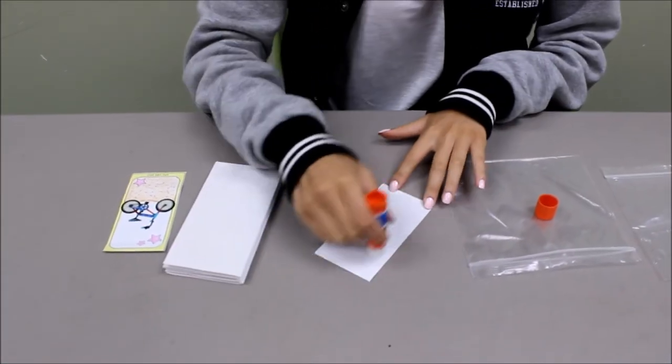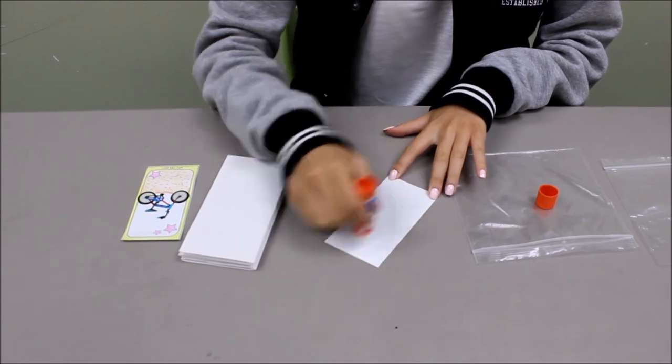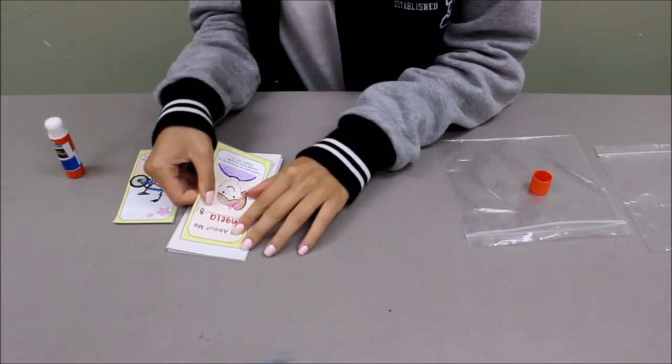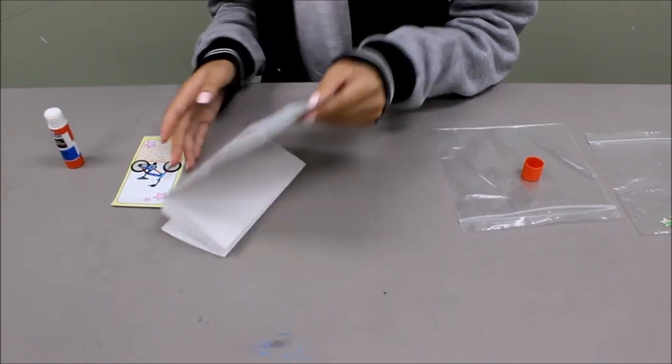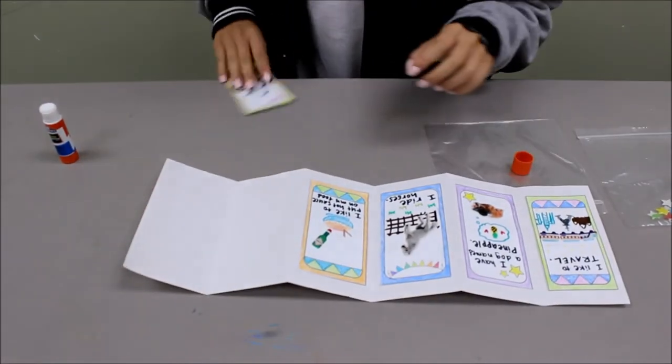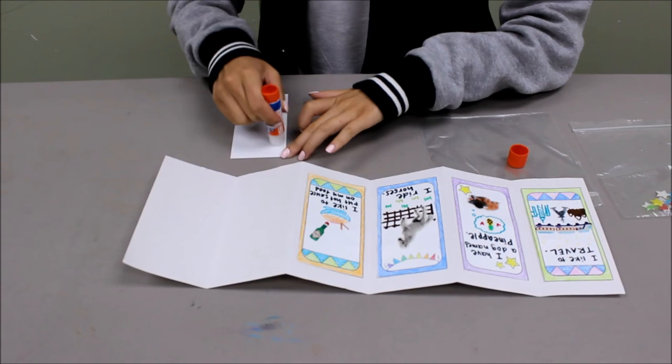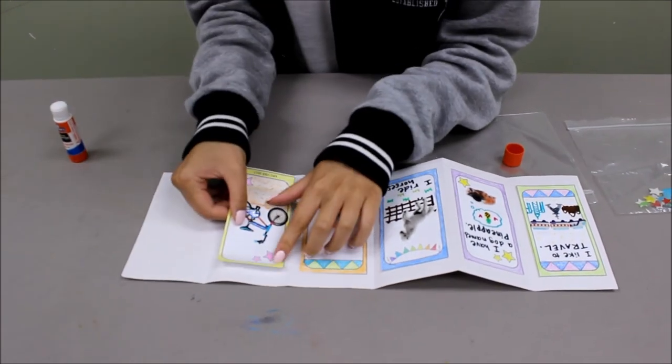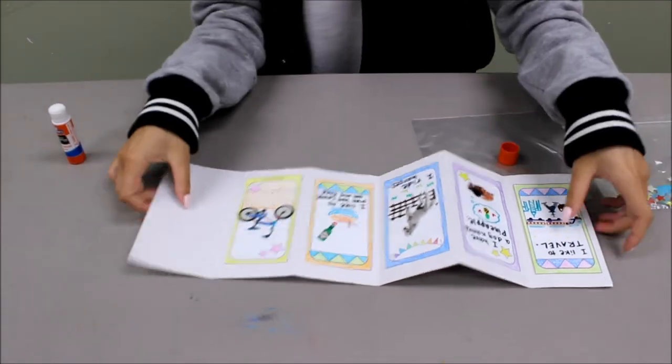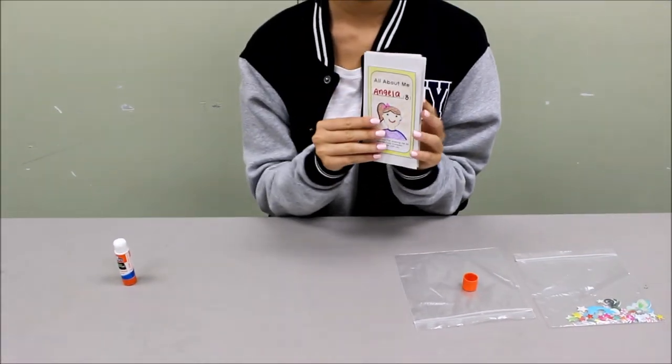Like this - that's the cover, and everything else in the middle is done. This is the last one. The last strip is going to go on the section before the last part of the accordion book so they can have a back cover too. It should look something like this.